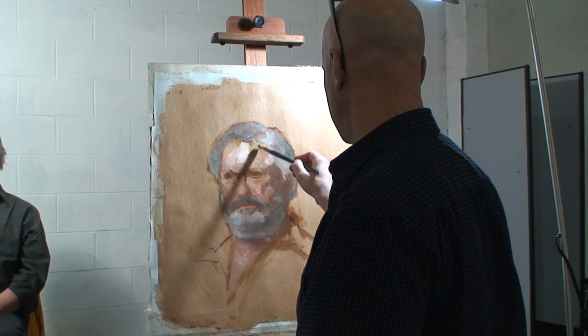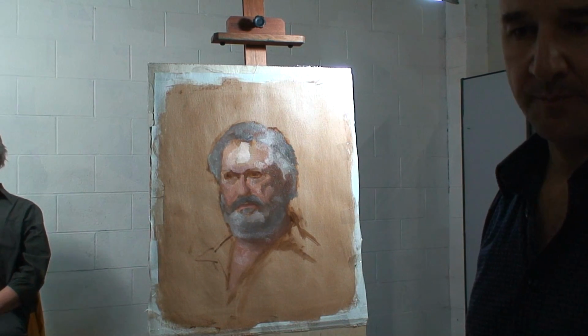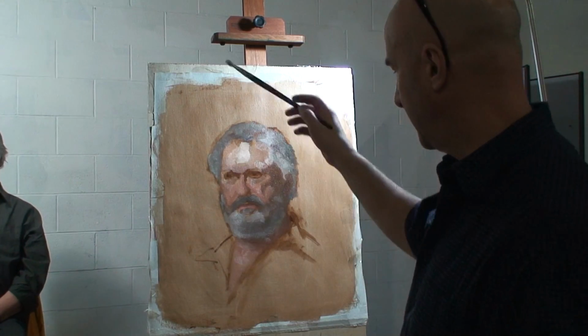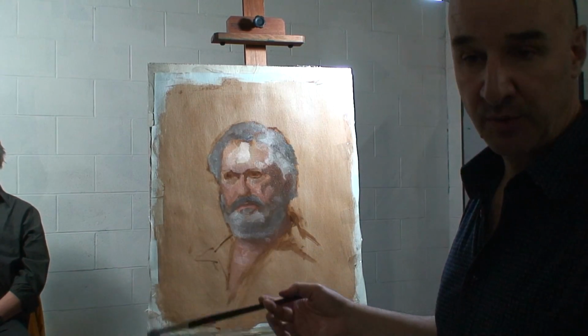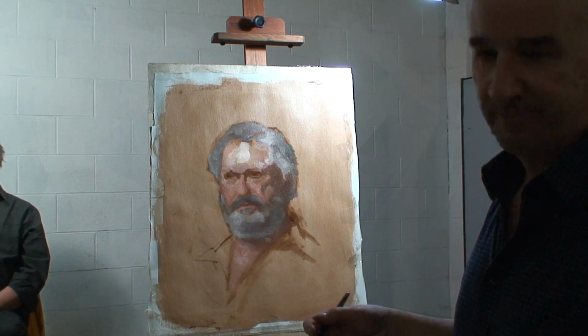If you use acrylic, do you think this will turn out the same way? Well, you can use acrylic, but it dries fast, right? So you don't have the ability to blend things together. Some people can use acrylic retarder and stuff like that, but I personally don't like plastic.